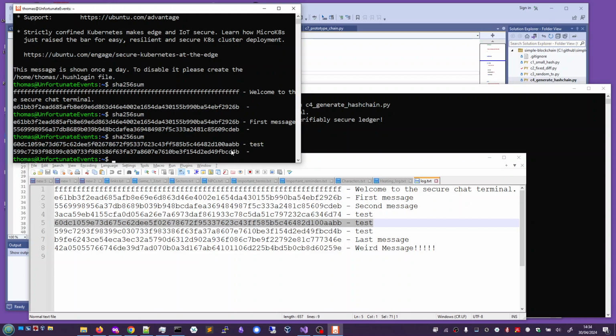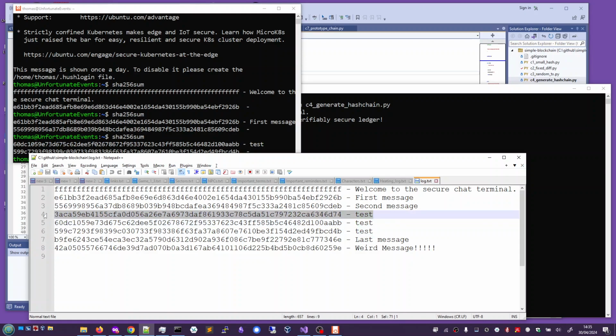If I try any of these as well, the same thing is going to work. 599C, 599C, BCD4B, BCD4B. So what's happening is as messages are being added to the log, the previous line is being hashed, and that's being appended first. So when I added this message here, it calculated the hash of the previous line, including the previous hash, and generating this hash here.